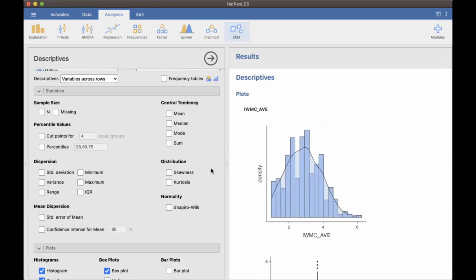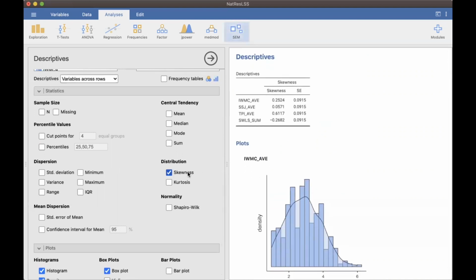But of course, in order for you to really confirm mathematically whether there is non-symmetry in terms of skewness, you can click skewness here. When you look at skewness, if it's more than one, then there's a problem. If it's more than 0.5, then, so as you can see here, TPI is more than 0.5. So it's a little bit moderately skewed, no? The rest are not skewed. So only TPI is moderately, positively skewed, no? And this is the standard error, okay?